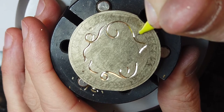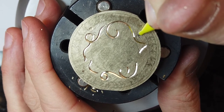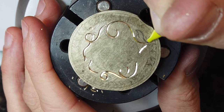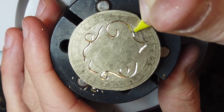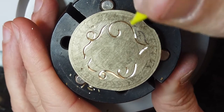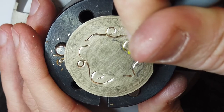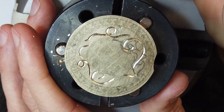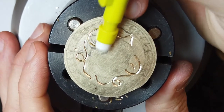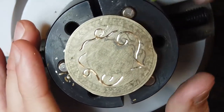Now that I've got this backbone of the scroll work done, I go back in and draw the leaves and do that layout. I'm doing all this pencil work before the transfer work because the transfer stays on a lot better. Pencil can rub off. So I'm getting this scroll work to where I want it to be, getting the leaves right, and then I'll start on the skull and the outer ring.